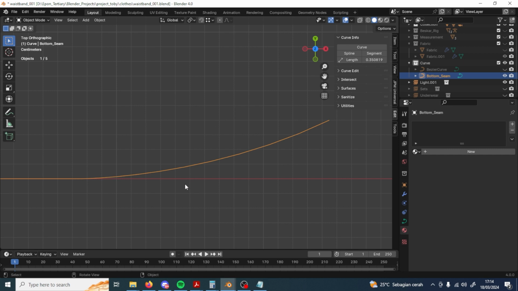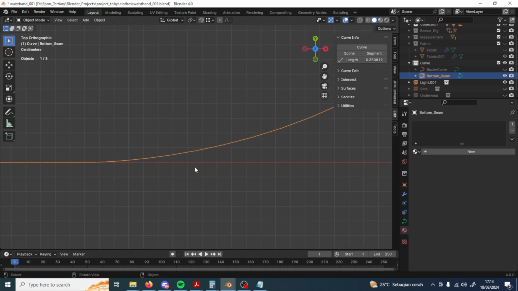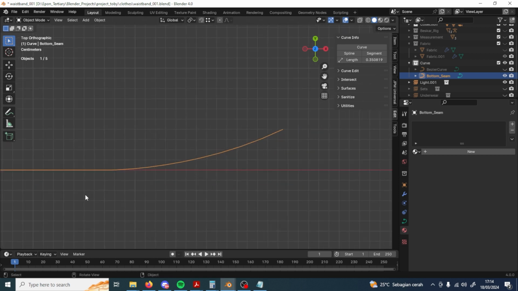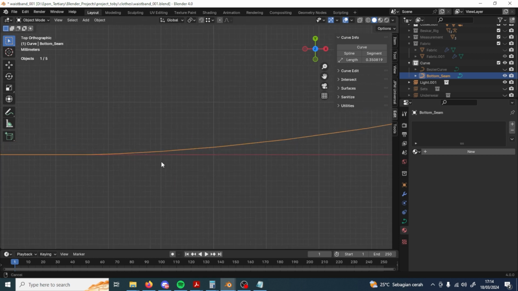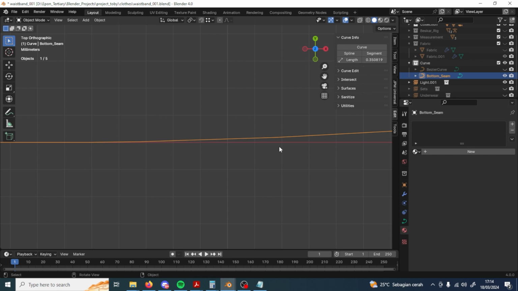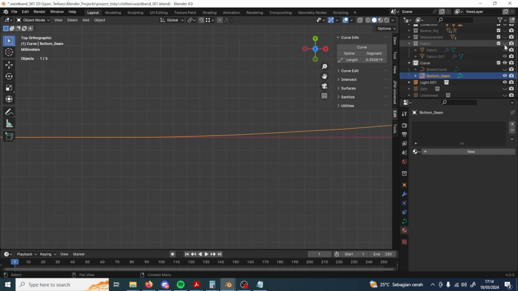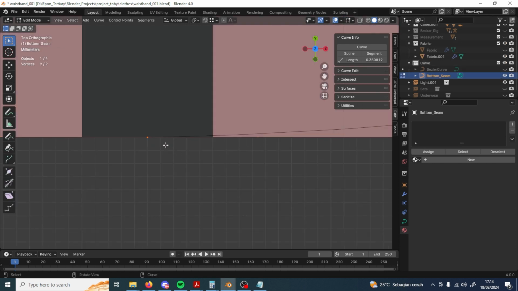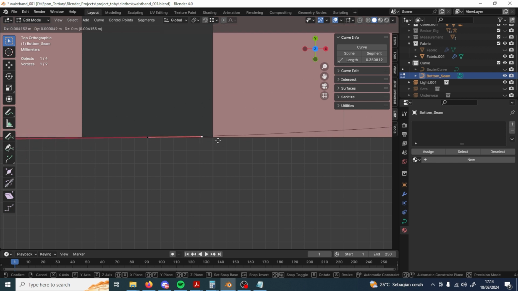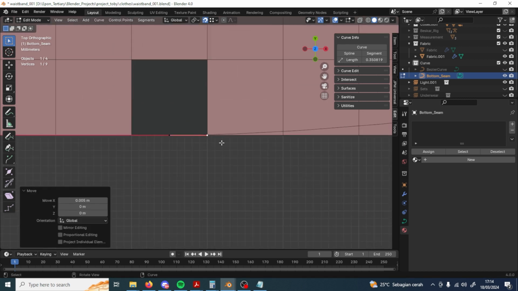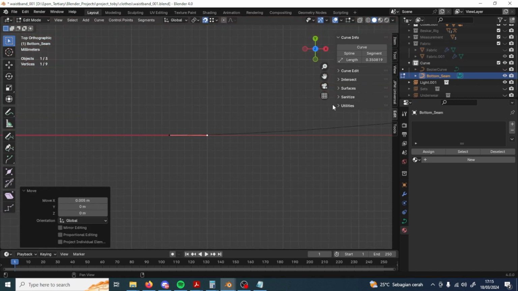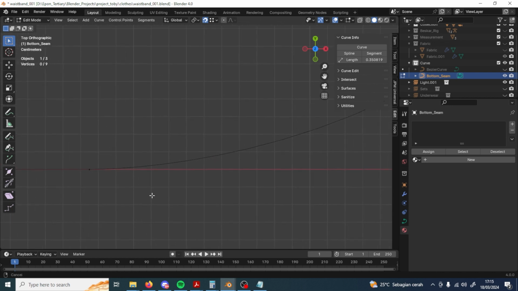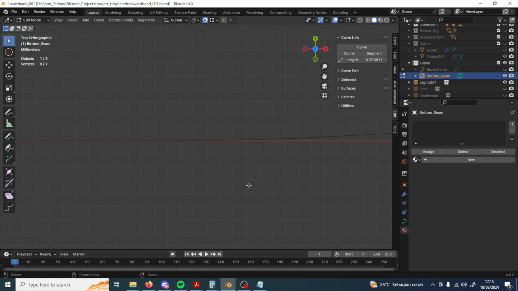Now I'm looking at the curve and I'm thinking that this one is indeed a little bit too jagged, right? So let's see. What I can do is that I can just drag this. What if I drag this to that bit, if it fixes the jaggedness? So yeah, I think it looks better.